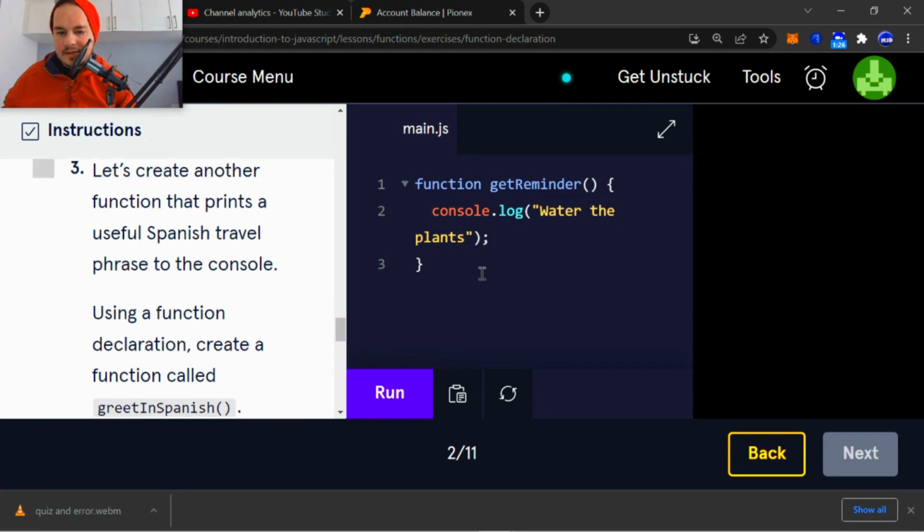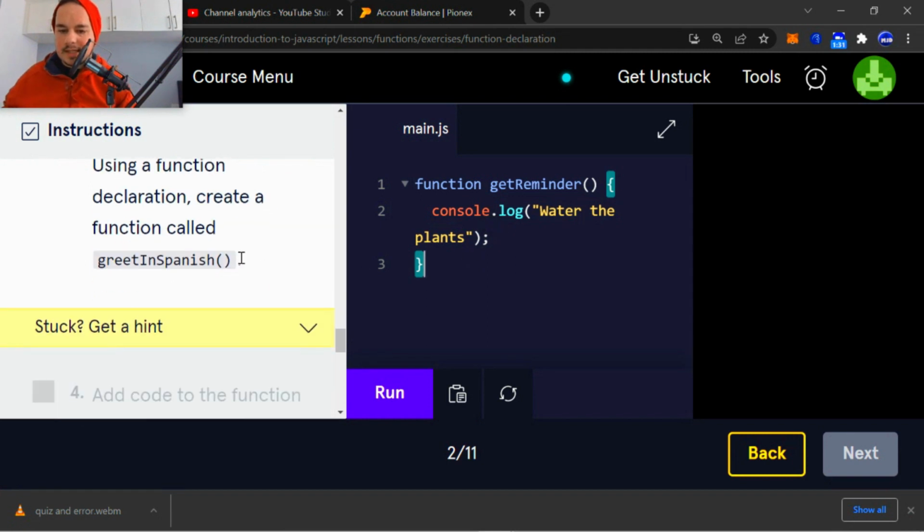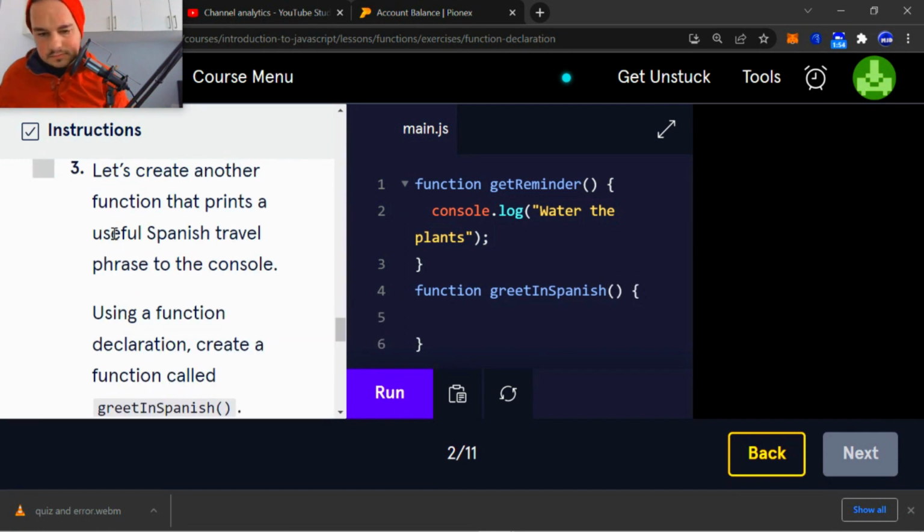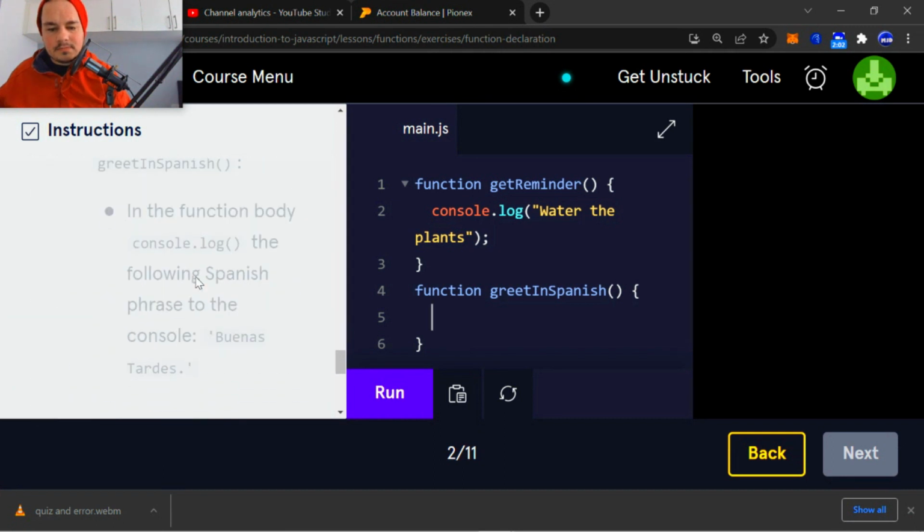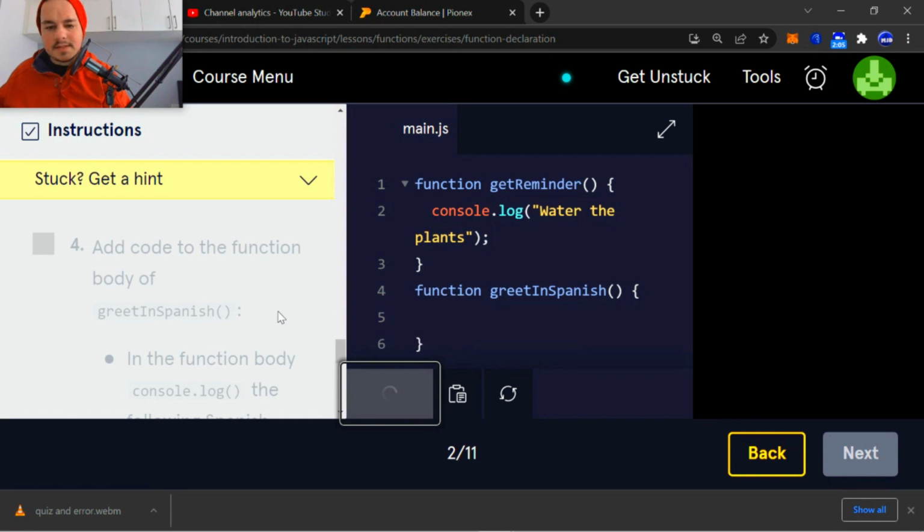Okay, so now let's create another function that prints a useful Spanish travel phrase to the console using a function declaration. Create a function called greetInSpanish. So function greetInSpanish. Okay, let's run that.